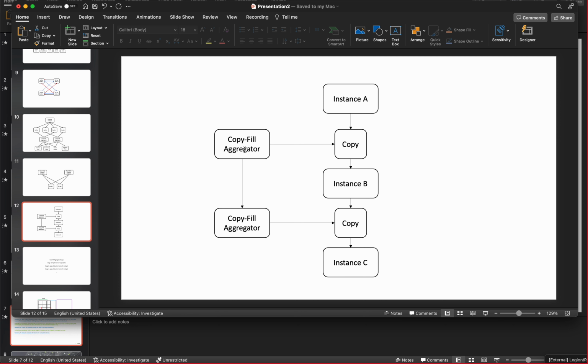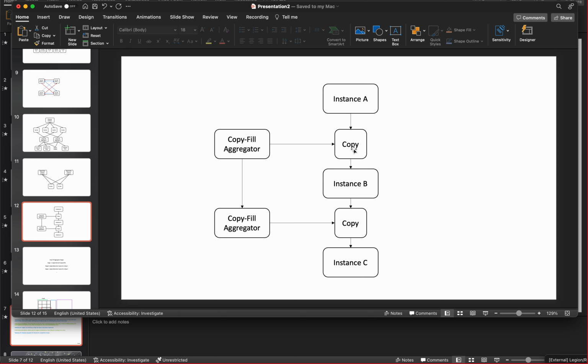The CopyFillAggregators have to have issued their copies in the right order in order for these dependencies to get hooked up correctly, right? And if you miss this dependence between this copy and this copy, that will cause a race. And you do this through user events that get triggered at the end of the copies, I assume? Effectively, they're not really user events. They're user events over here to help chain these CopyFillAggregators together.